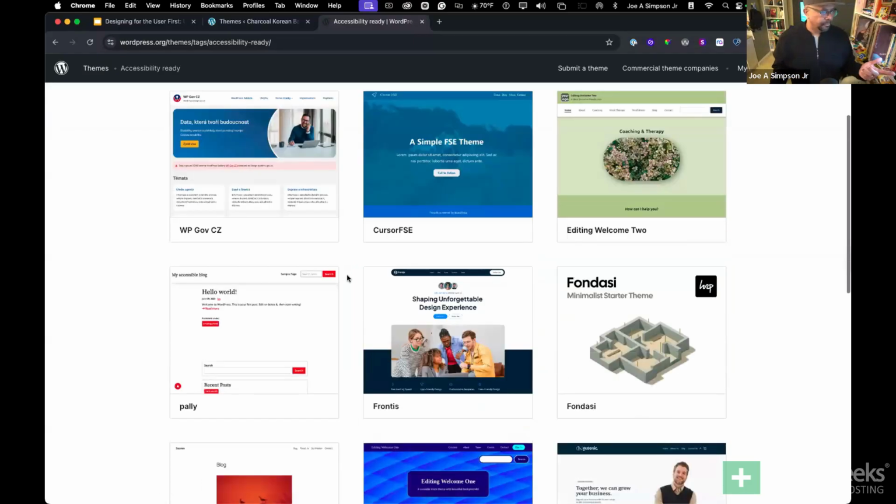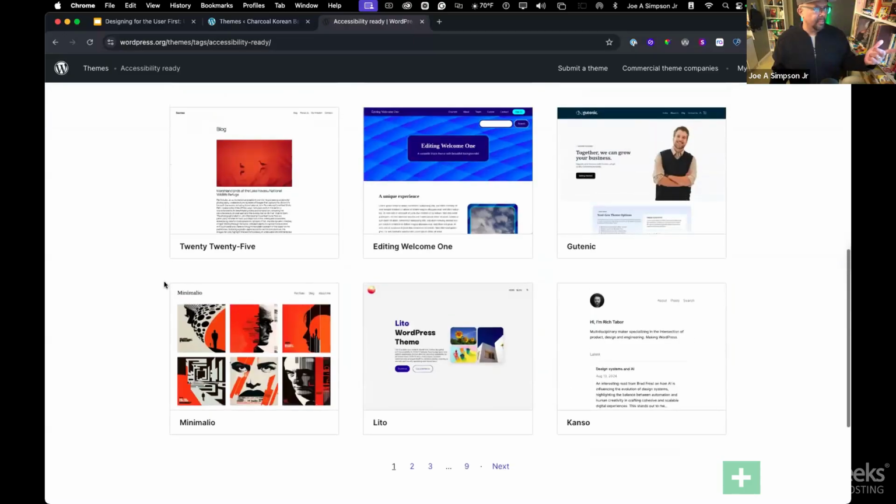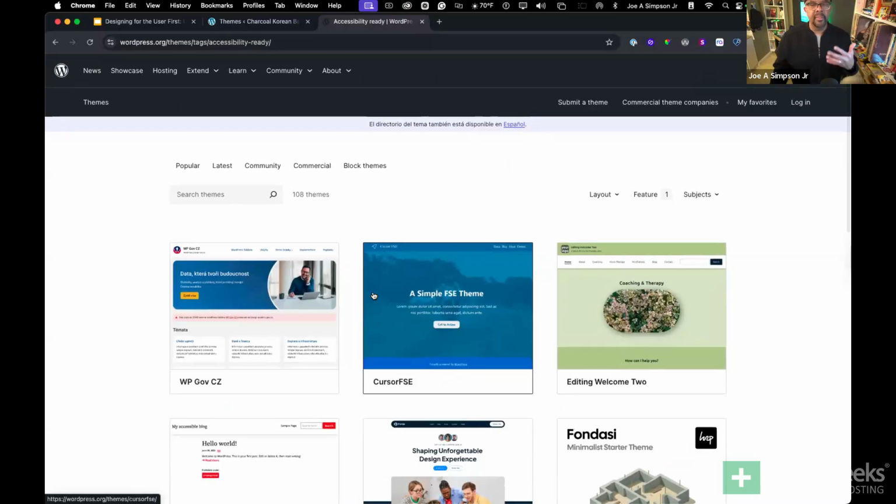As you can see here, these are a number of different themes, and you see 2025 is in there. The Automattic team, the themes that they make, they always try to meet that guideline. And to get into the repository, you have to meet a number of different criteria. So it's sort of like taking your car to an authorized dealer versus taking it to Ned's Auto Body Shop. You get a certain level of comfort, a certain level of workmanship in terms of guarantees. It may be a little more expensive, but this one, everything in the repository on WordPress.org is free.